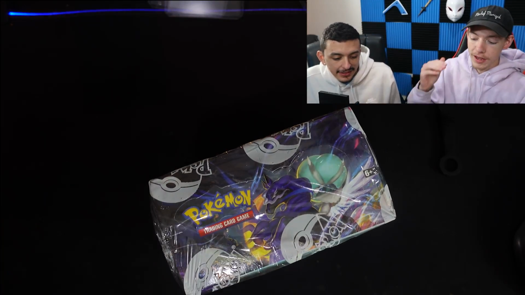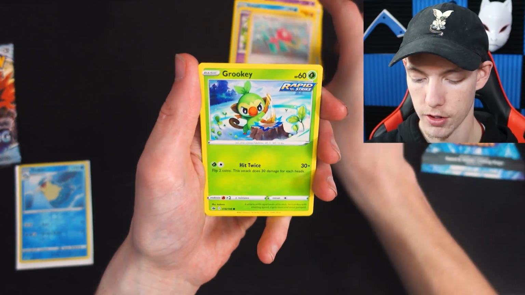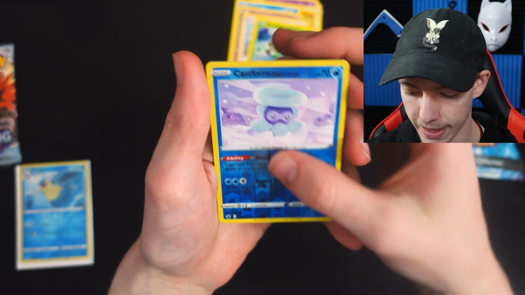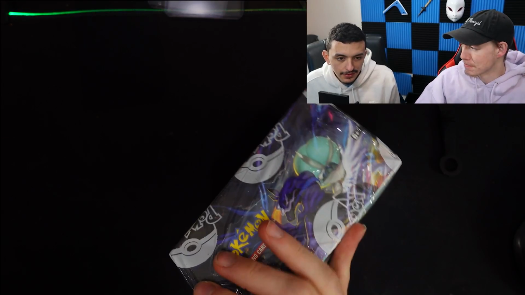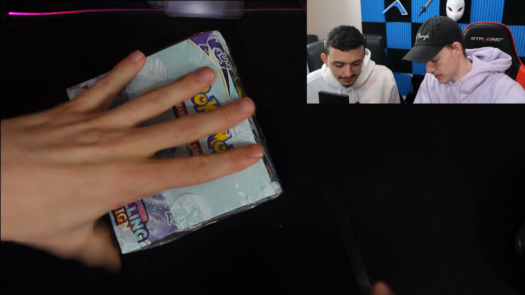As you guys know, we have pulled the Snorlax, Porygon, Grookey, Reverse Holo Cast Form Snow Edition. I love that form. Oh, let's go! Now, we're hoping for something even better. You don't get much better than a shiny Snorlax, so let's see. But let's go ahead and open this up.